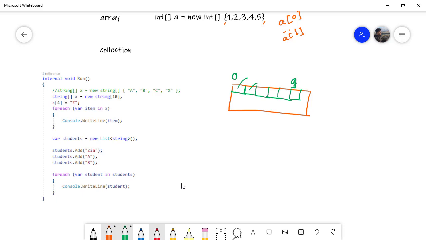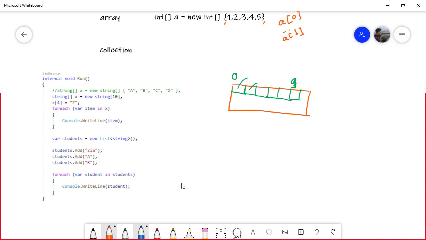With a list, it is going to be a little different. Lists themselves have a tricky internal implementation. Depending on what parameter you pass over here, they are going to give you different sizes. And every time you cross that size, it is going to double up in size. So the next batch that it gives you is literally going to double the size. Suppose you created a list for storing 10 elements. You add the 11th element to it, and it is going to give you 20 elements.